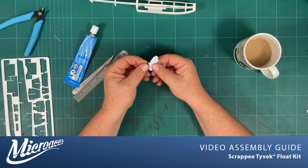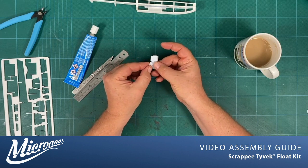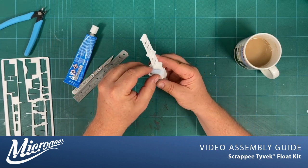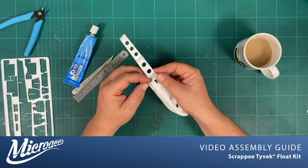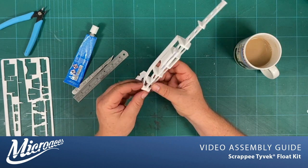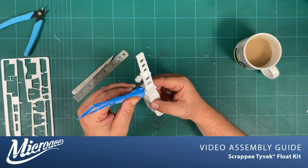So those pre-scored fold back like so, as do the ones at the side, and the ones at the top of the part, the narrower part of the piece, fold forward, and this all sits on the step of the float, just there. It should be fairly obvious how that all sits. So just before we put that on, we'll just make sure that all of the framework is sitting pretty. And then we can apply some glue around the step area and attach our little piece of Tyvek.